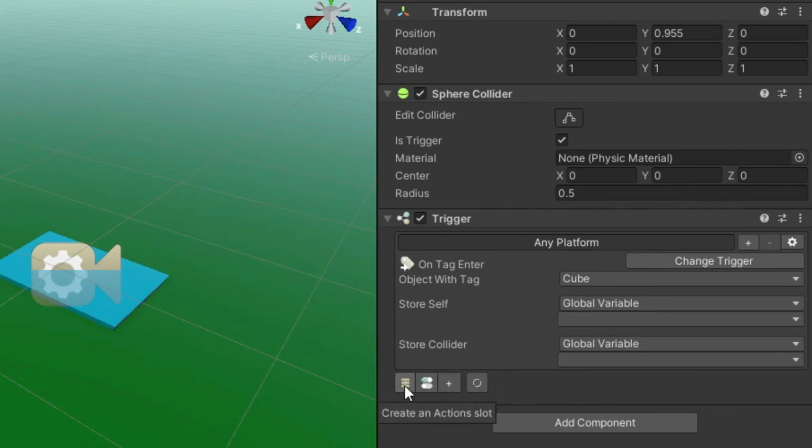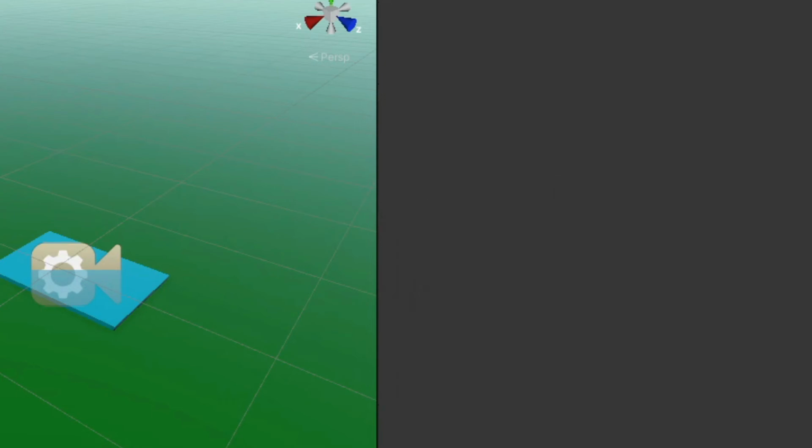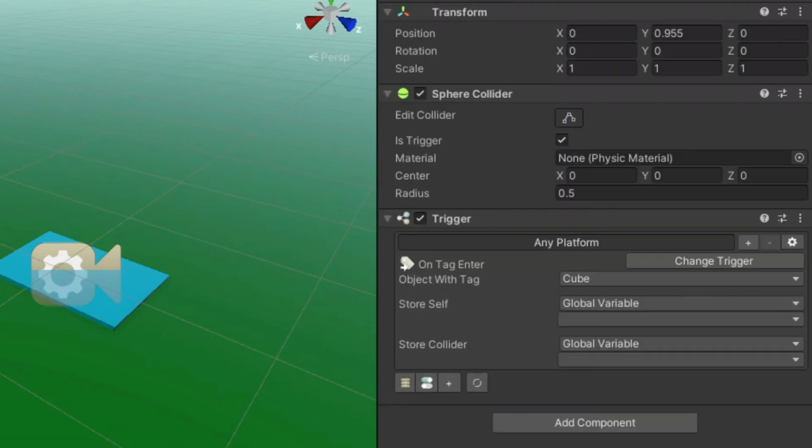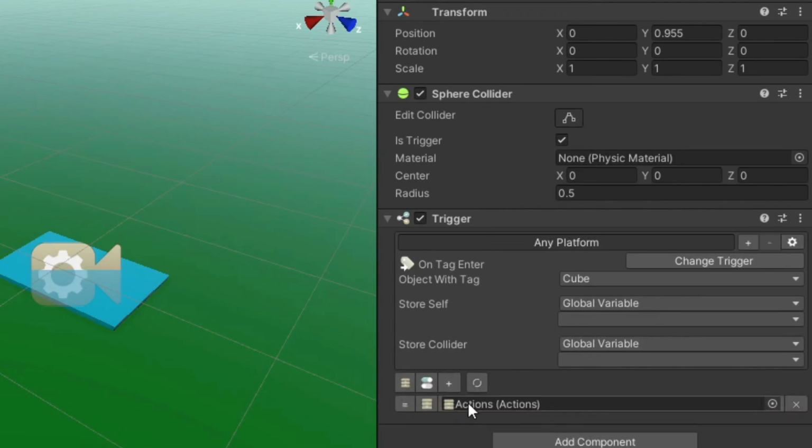You can click create actions down here, or we could right click in our scene and go to Game Creator and click on actions, or we can click the actions at the top here. There are many ways to do it, but when we're in our trigger, the easiest way is to go down here and click the actions slot, and it will add actions to this trigger.